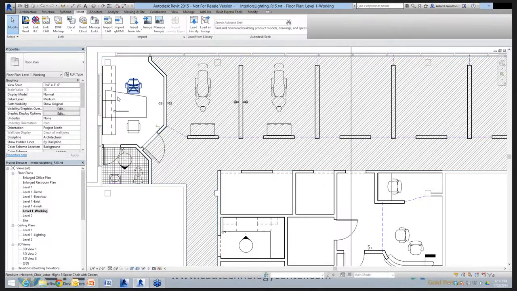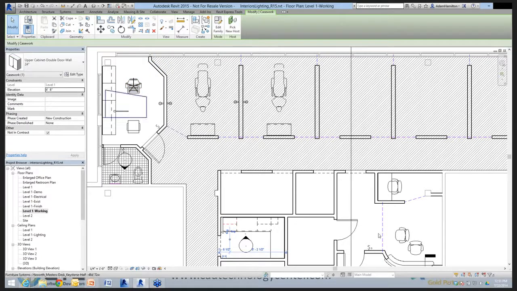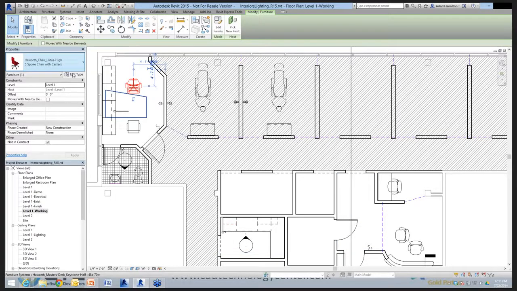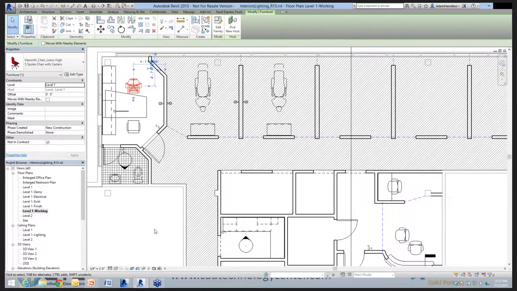Here in my project, I brought in a lot of elements, and so it's important to talk about good content. That was part of the poll question. Placeholder content, default Revit content, such as basic cabinets, but then we can step up to actual manufacturer-specific information, such as this Hayworth chair. And you'll see the intelligence built into some of this content, such as the URL, the product name, number, who actually built it. And so there's a lot of things, including materials and materializations, that we can utilize, and a lot of that is information that we're already calling out in different locations.